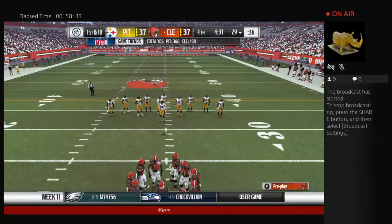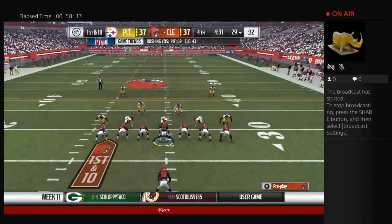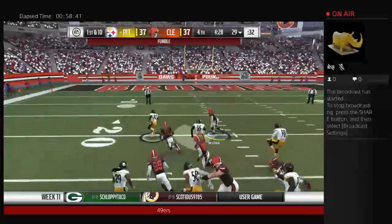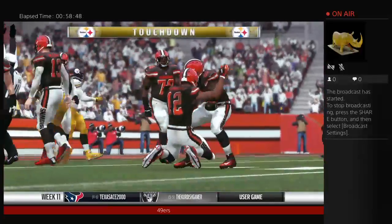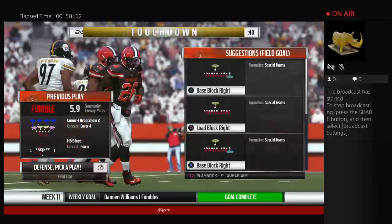Now the Browns offense, they get ready to head back onto the field. And they'll just simply be looking to build off the confidence of the last time out where they scored it. Williams loses the football. And it's picked up by the Steelers. Hurls another. And he takes it back to the house. A fumble recovery for a Steelers score.